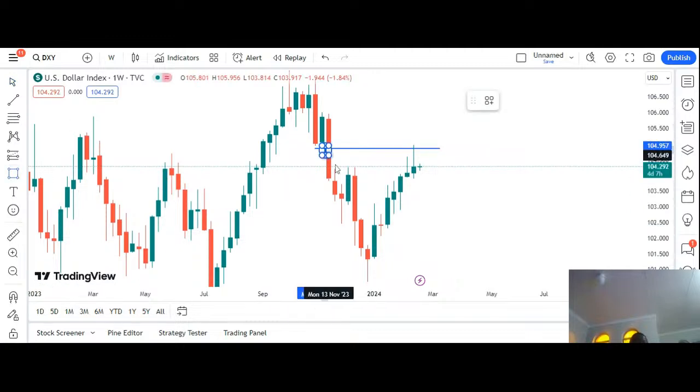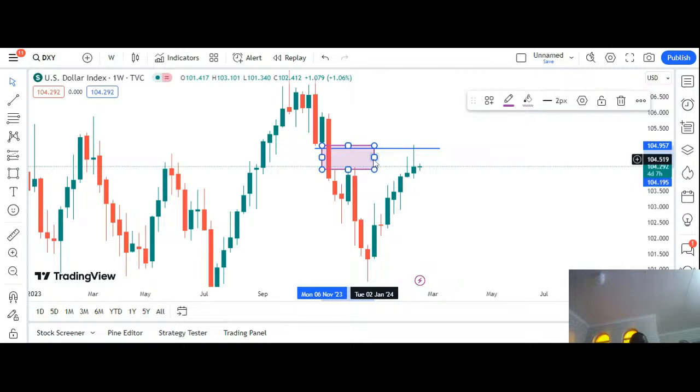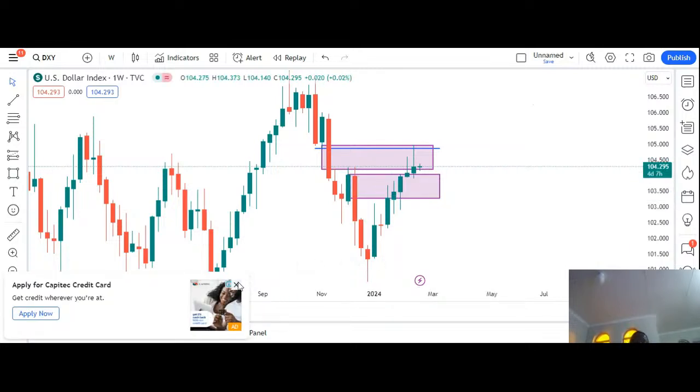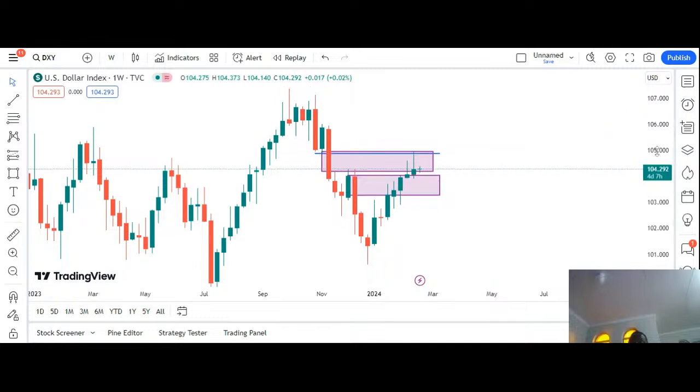Okay. Now you know what the challenge is with this trade. At this point, we are in the middle of a range, meaning we are bouncing between this fair value gap and this breaker block. For us to be confident in our buyers, we want to see price leave this area of consolidation.